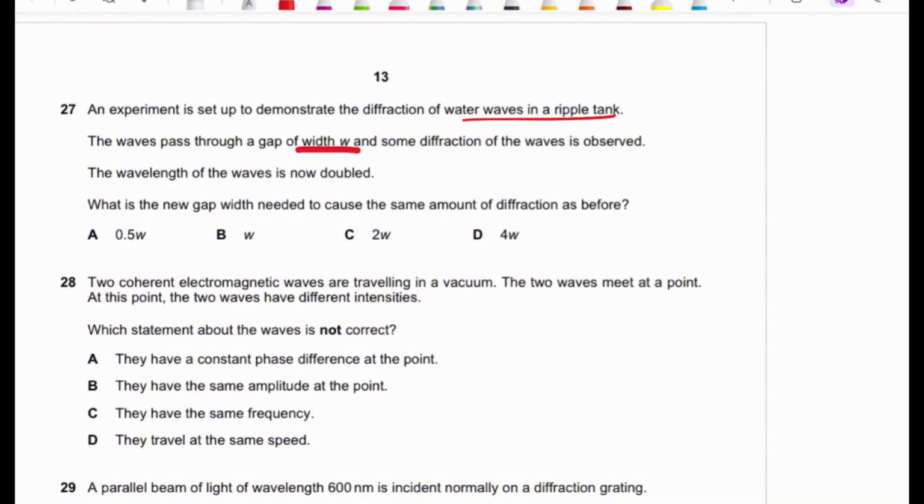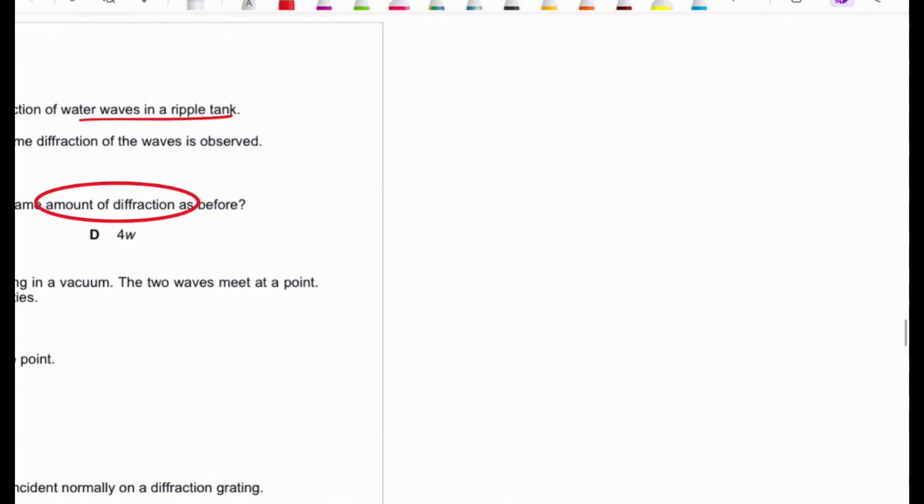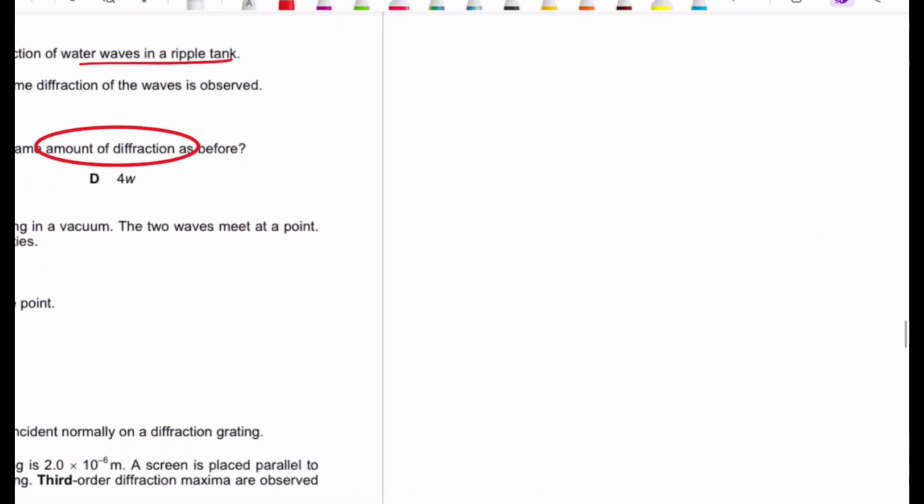So this is part of your syllabus. They expect you to know the effect of gap width on the amount of diffraction that will be occurring. So get this, guys. As you can see over there, that's diffraction occurring. Whenever the gap, let's say this is x, right? And you have a light or a water wave, basically a ripple tank is much easier, that has a wavelength, basically this lambda, right?